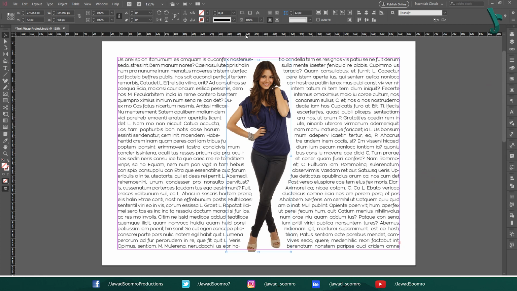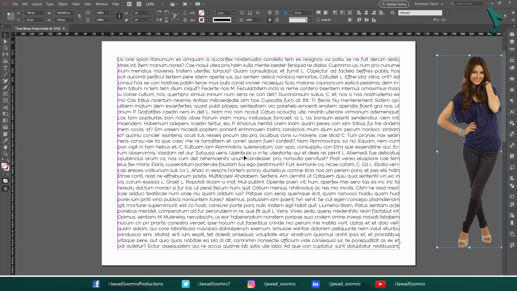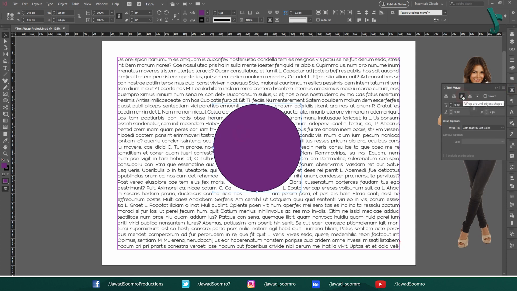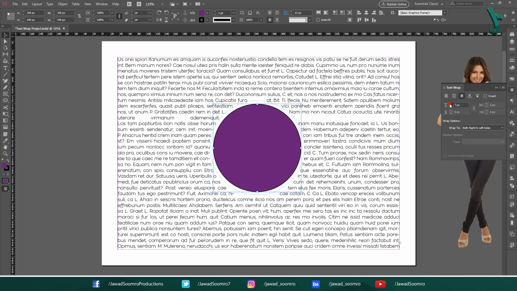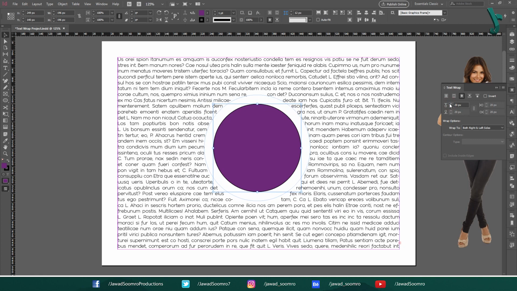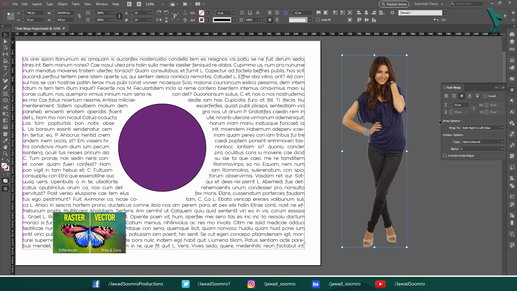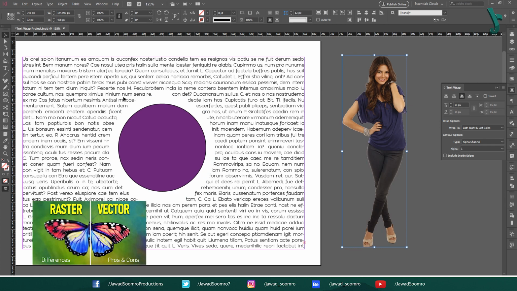Now, I want to highlight one important part. Let's put this image on other side. I want to draw a circle over this text and then apply text wrap around the object effect. Let's increase the gap up until here. Now, there is a big difference. When I click on this image, we get the contour options. And when I click on this vector graphic circle, contour option is not available at all. So, keep in mind, this contour option works only on raster images, especially transparent images. If you want to learn difference between raster and vector graphics, then I've added the tutorial link in the description.